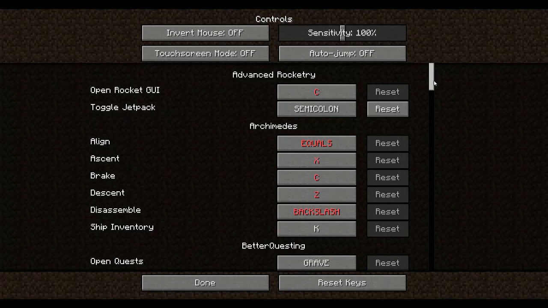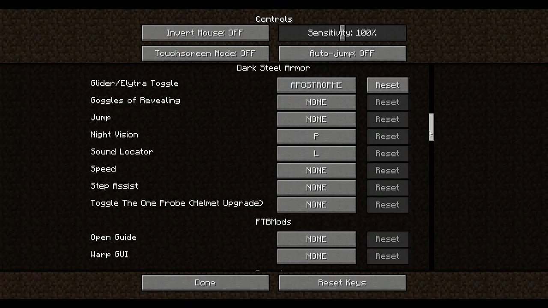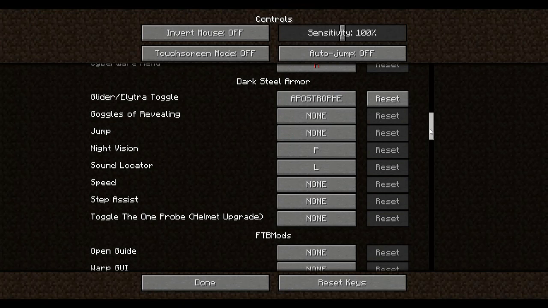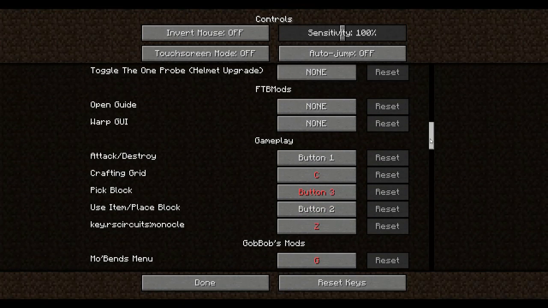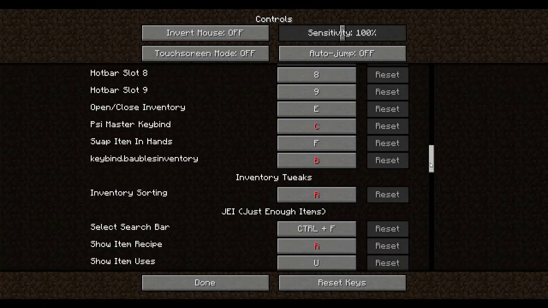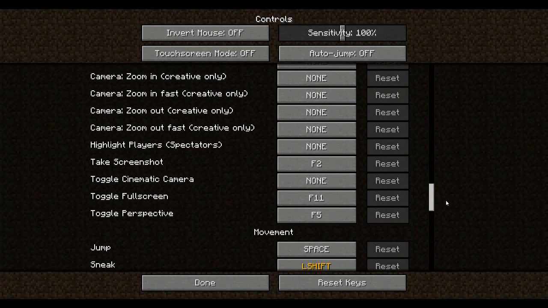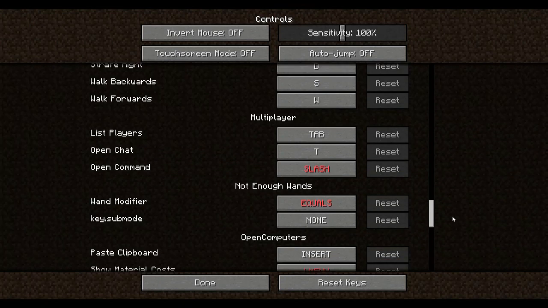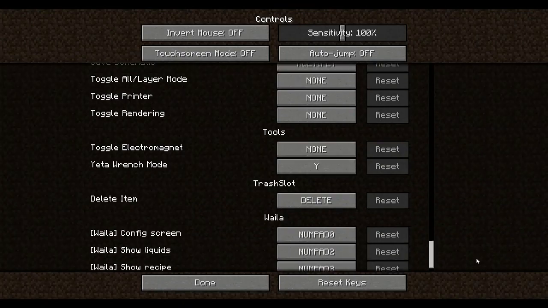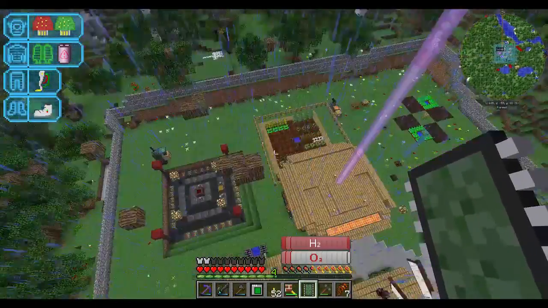Toggle jetpack. No, that's just semicolon. Apostrophe maybe? No. Looking. Miscellaneous jumps. No. I don't know. Not real great. Apparently there's a way of doing it, but I don't know what it is. But I mean, jetpack's still pretty cool.